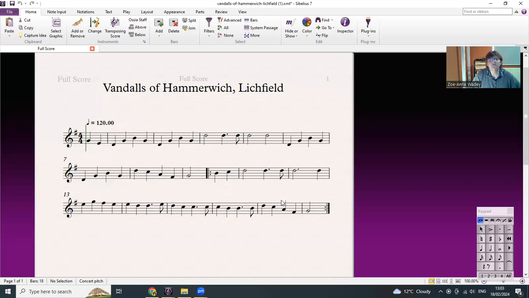Right, having a look at that, I can see that the bar lines are in the right place.